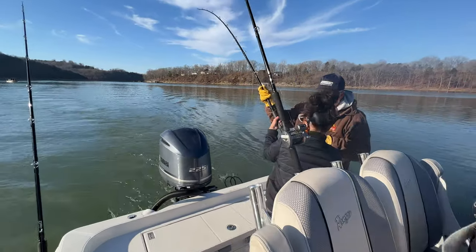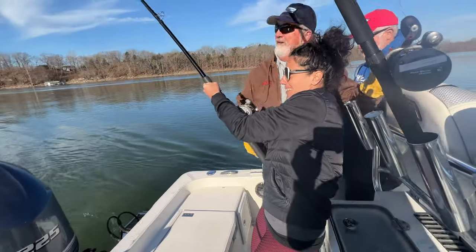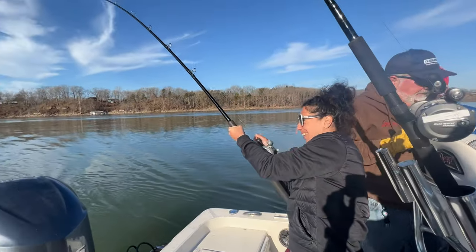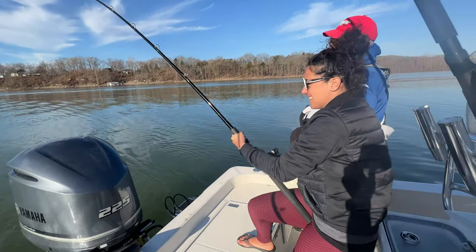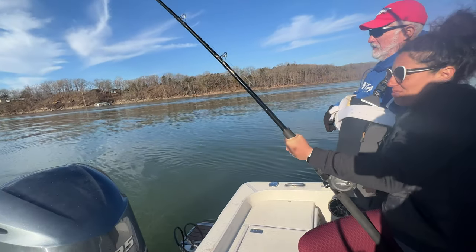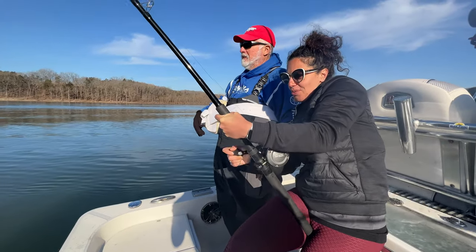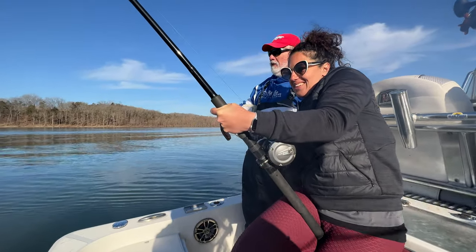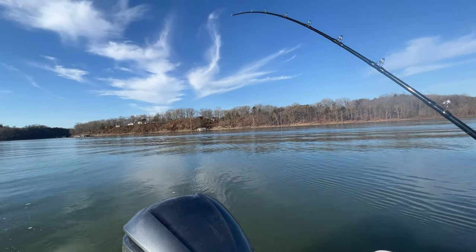Fish on. There's the reel. There you go. Hold on. Oh, take a look at here, folks. Keep the pole high. Keep the pole high. Oh, he's small? Okay. Oh, I'm excited for the small one. I don't know if he's on there anymore, Sam. I don't know. He was.